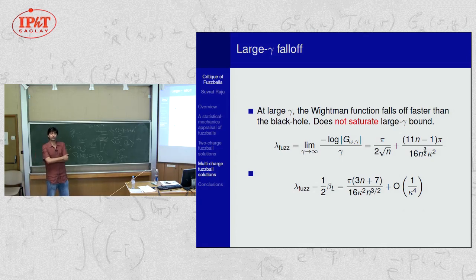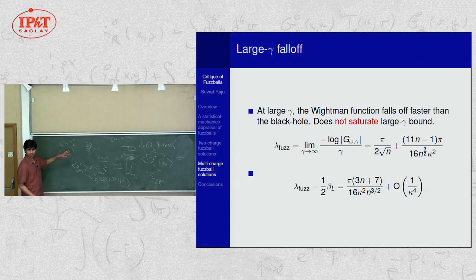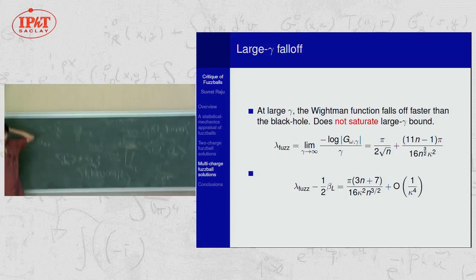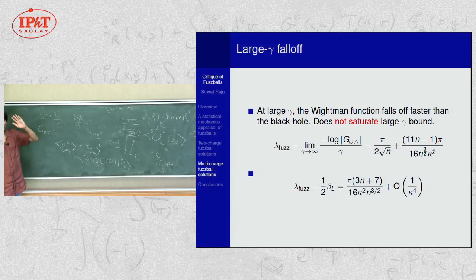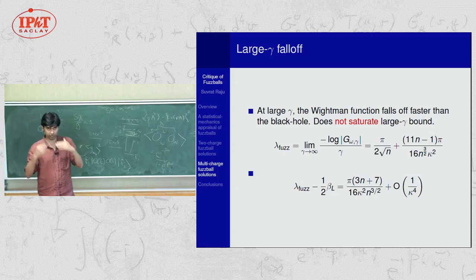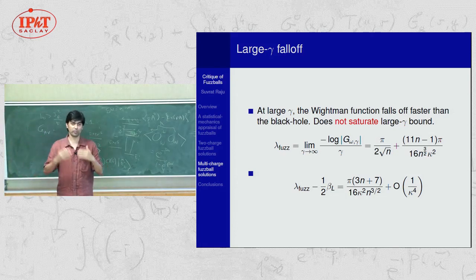Sorry, just one second. Let me just try and understand. So there's a bound which is BMPV. So you need to satisfy this bound. That's the entropy bound. No, the supersymmetric black hole has 0 J right. Okay, good. But let me just understand what is the significance of the solutions that you find in your paper which have non-zero J right? So the CFT on the other hand doesn't have 0 J right.